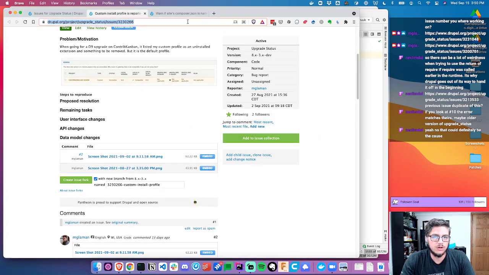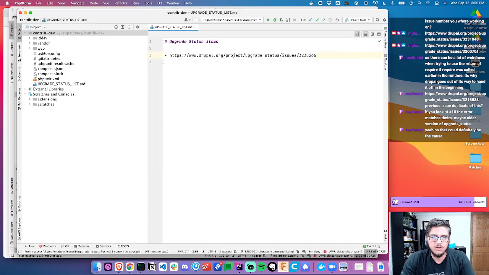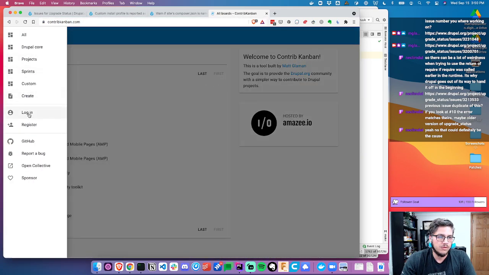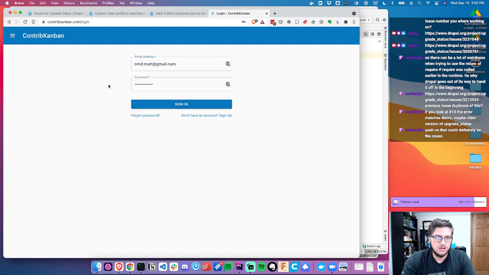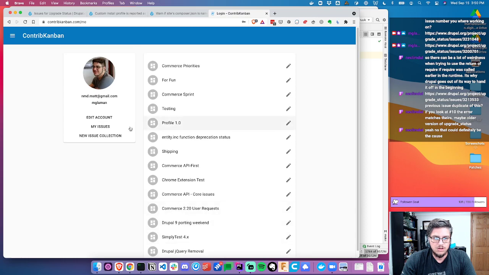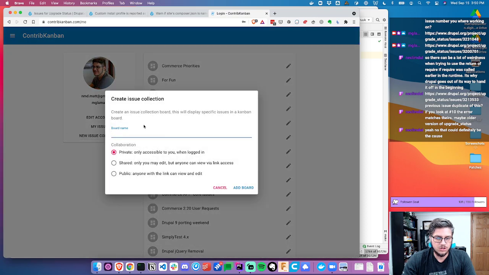So I want to work on this here, or better yet, let's do kanban. Let's log in. I'm gonna make a new issue collection called upgrade status work.